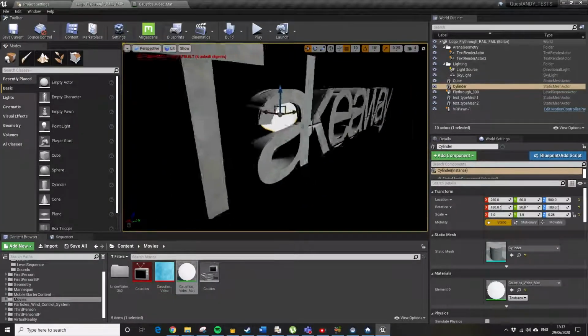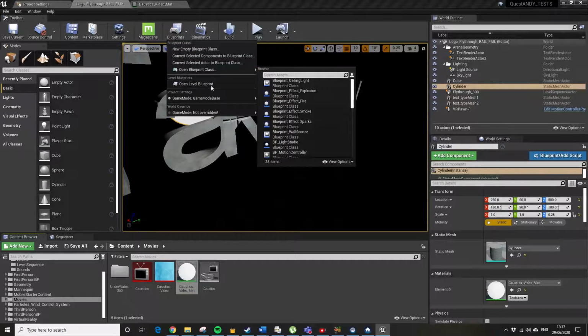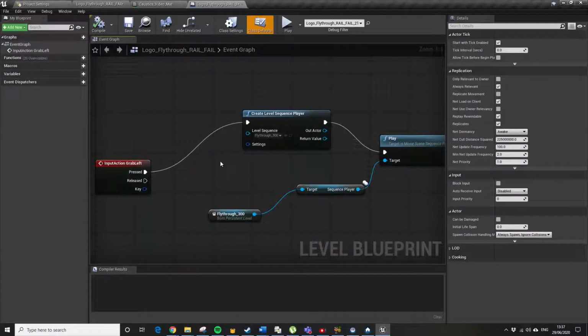It's not playing this, so what I need to do is go into the level blueprint. We want this to play automatically on level load. So let me just have a look at the open level blueprint.